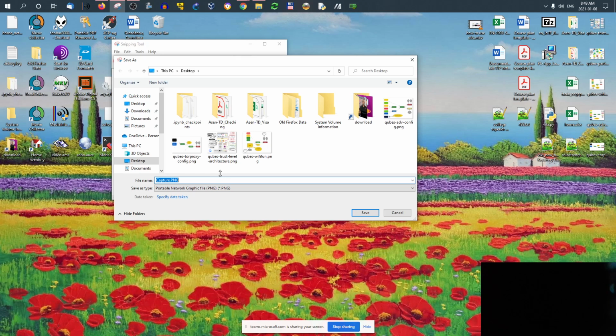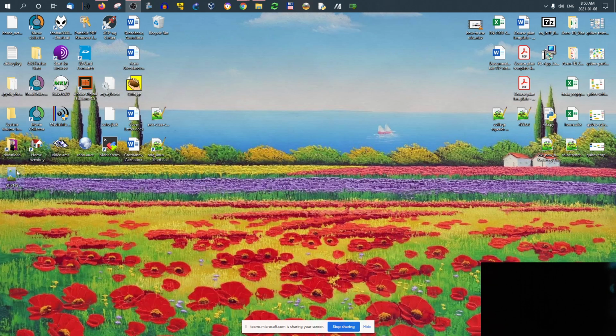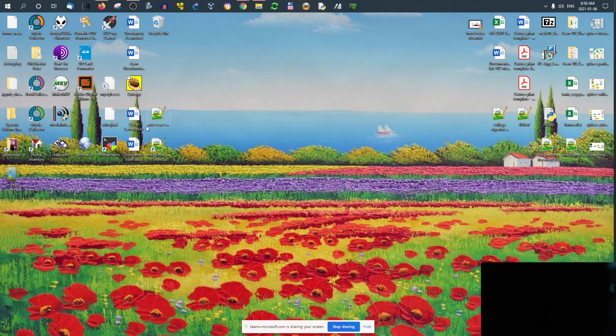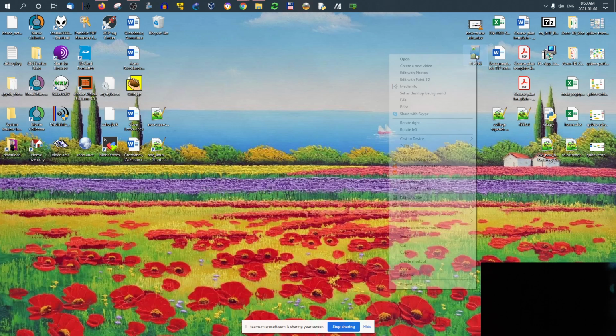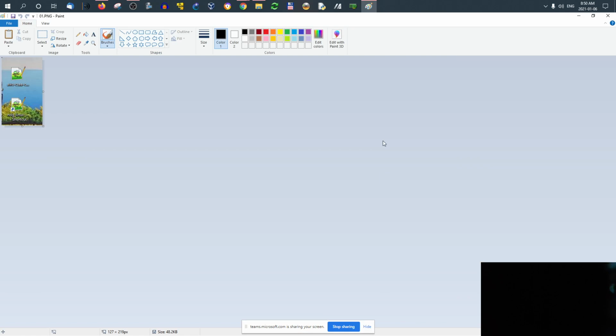Capture is fine, I guess. I could put 01 here. It doesn't matter actually. And then I'll say save, and it will be saved to my desktop. Here it is. Now, if I would like to make some changes on it, I could use the snipping tool, but indeed it has some limitations. So I would suggest that once you do this, it's better to right click and go edit, just edit, okay.